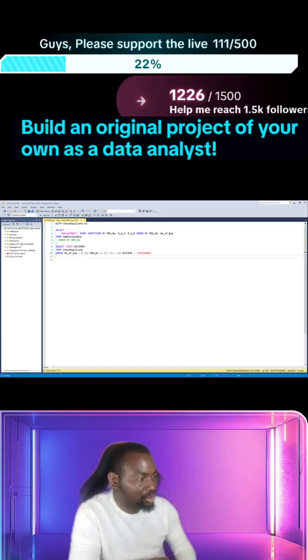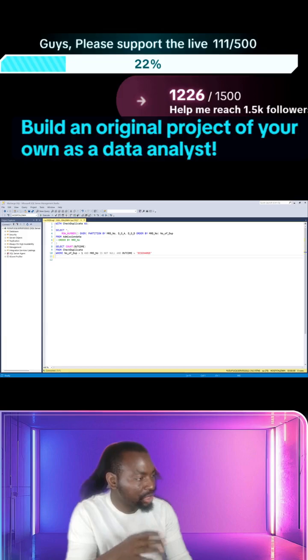There's no way for us to know unless I see the code. I can't really know where the problem is coming from, but what I'm sure of is that it might be a different SQL dialect that's not compatible with SQLite Online. So you have to reformat it.